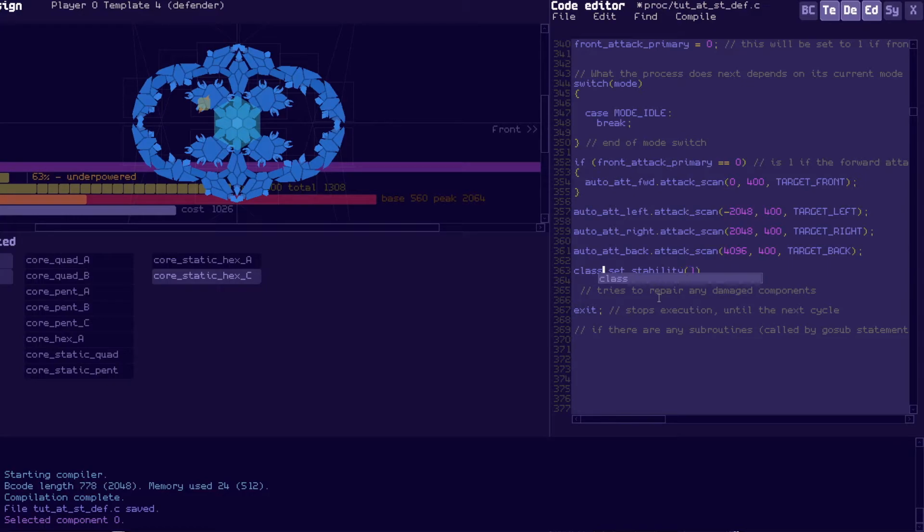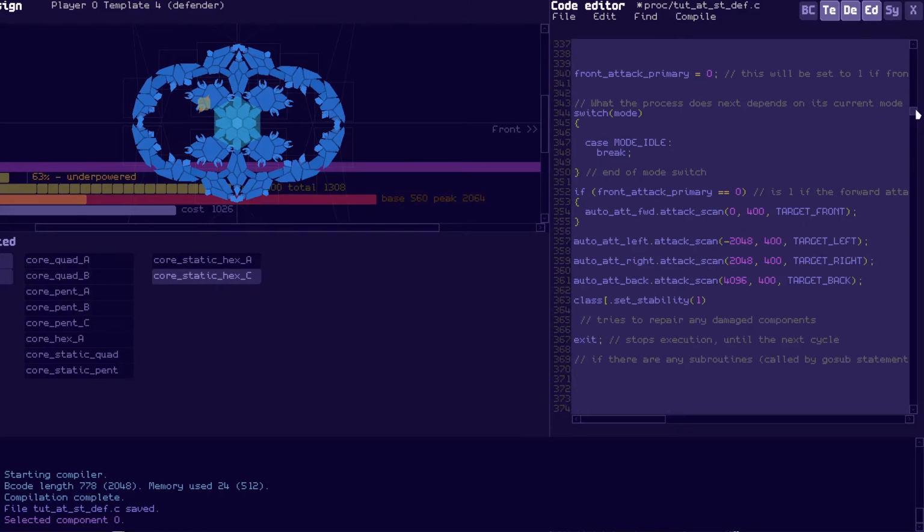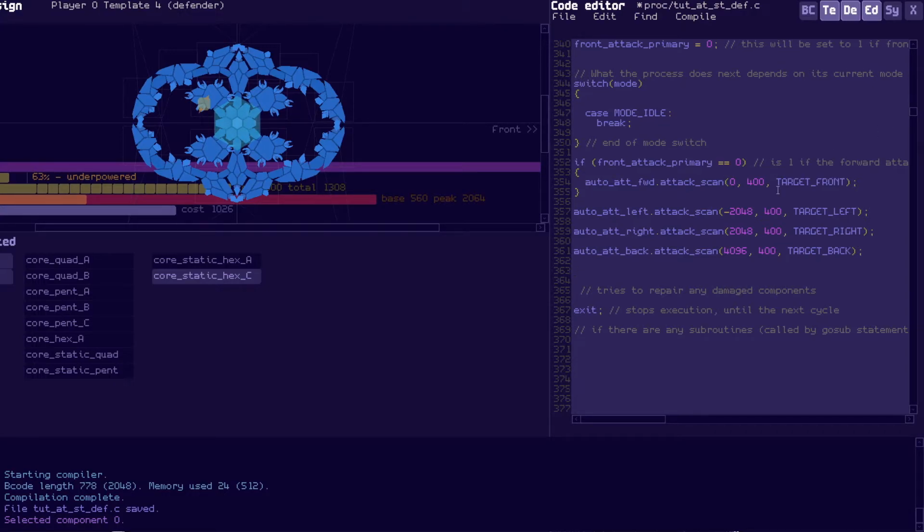So this is also class, and then I believe this is 4. Yeah, class 4. Set stability 1. So you can also do this. This will also set the same stability to on. Okay, with those things in mind, let's now make our loop.